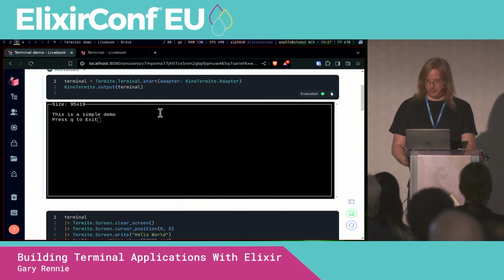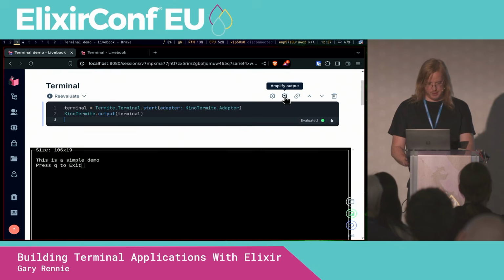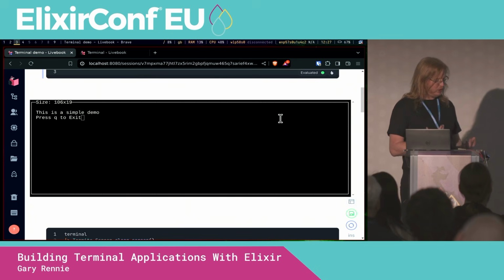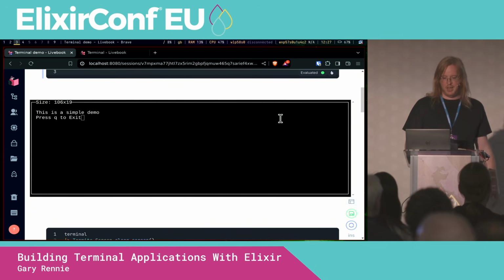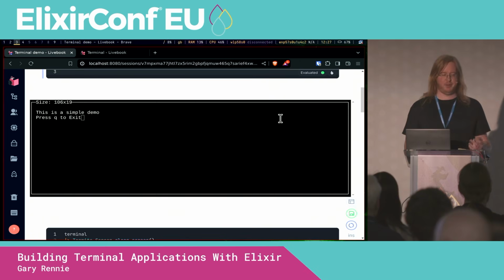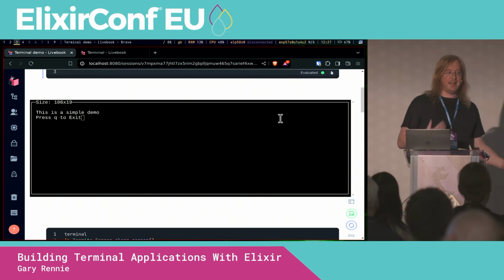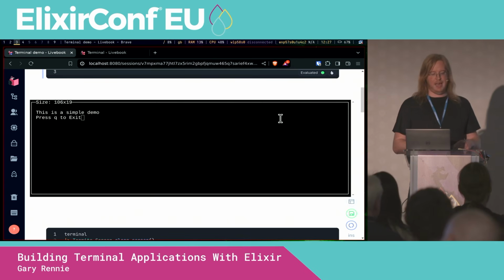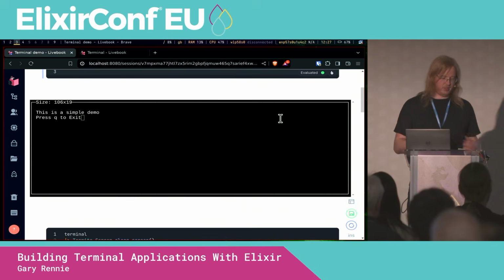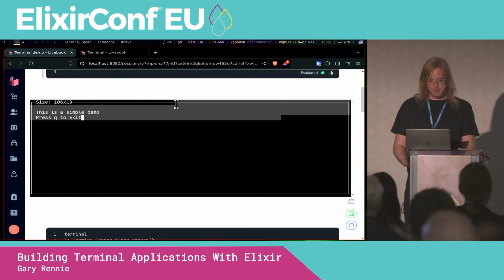The interesting thing about this one is that the resize isn't really that easy to calculate compared to just doing it in the terminal. So what's happening here is Xterm.js has a resize event that you can listen to, like a JavaScript event. When that event triggers, I tell the Kino adapter there's been a resize event, and the Kino adapter goes back to Xterm.js and says, what are your dimensions? And then they get reported back up over LiveView. And then Termite says, okay, I know your dimensions now, I'll re-render, and then writes the content down the WebSocket, and then Xterm.js renders it.